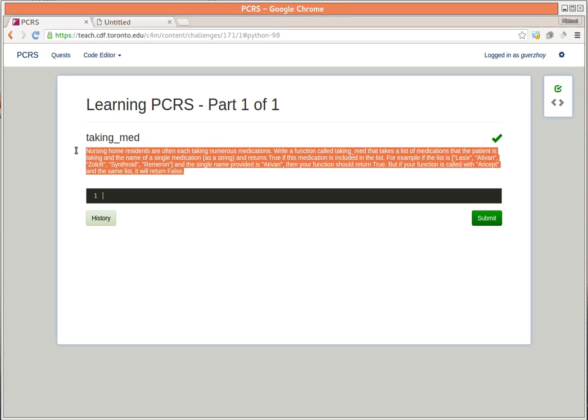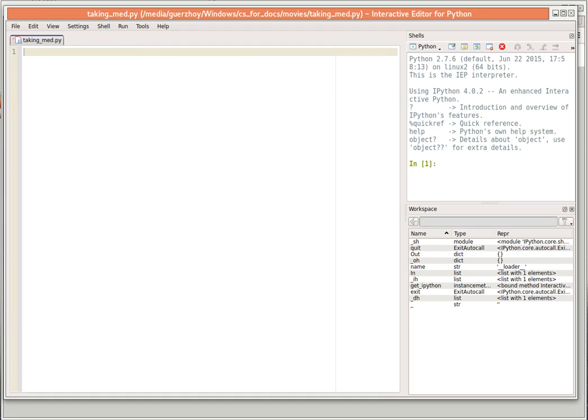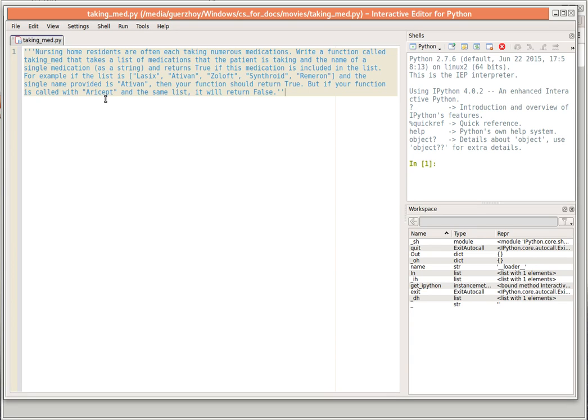So what I'll do here is I'll just copy the problem definition and I'll go to Pyzo where I already have my file takingmed.py. So let me just insert this problem so that we have it in front of us.